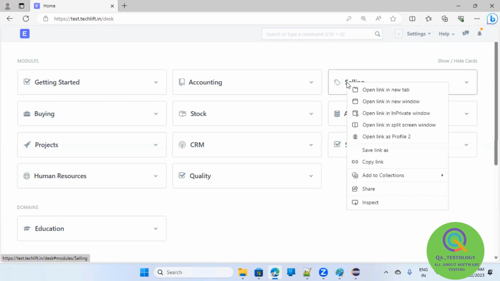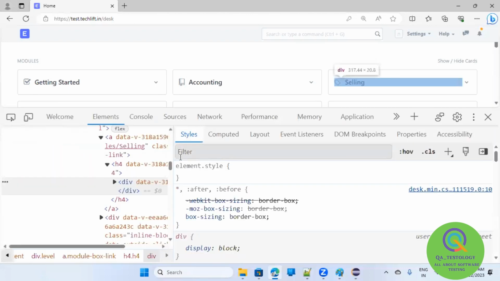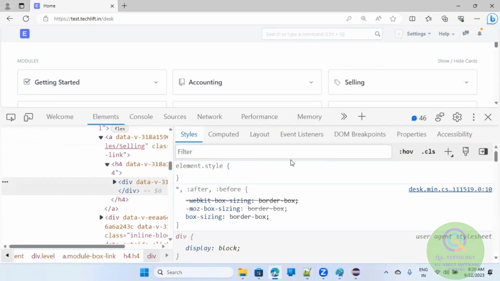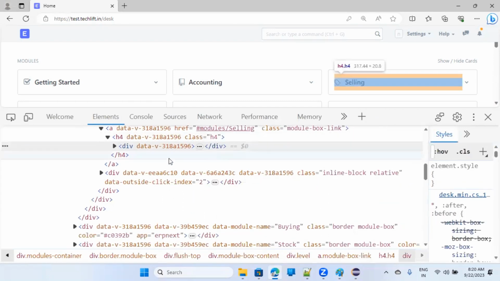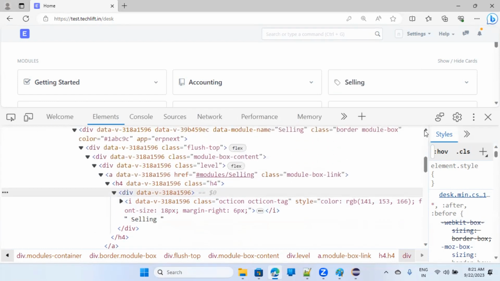So right click here, inspect this, and this element is basically this one, right? So it's under H4. H4 has a div which contains ceiling. Or you can go to the parent also.